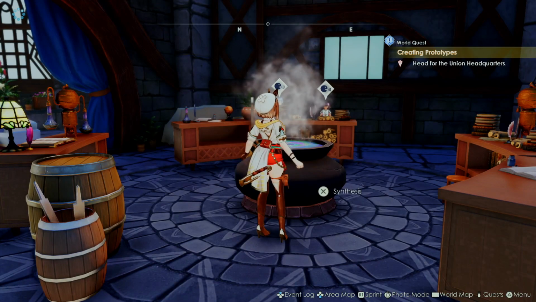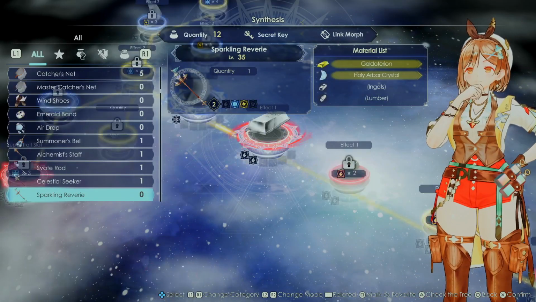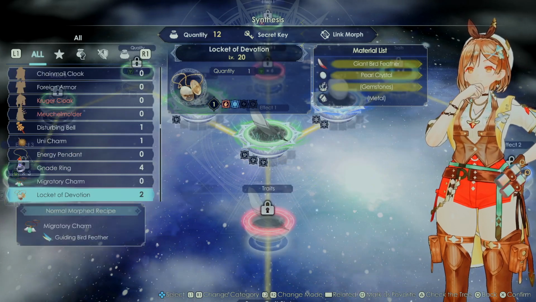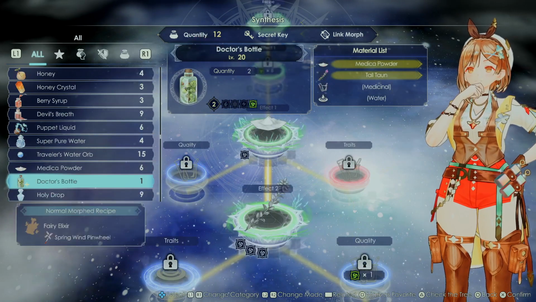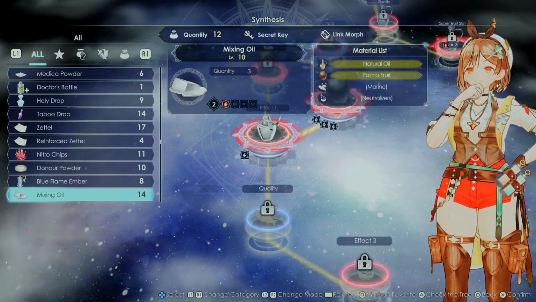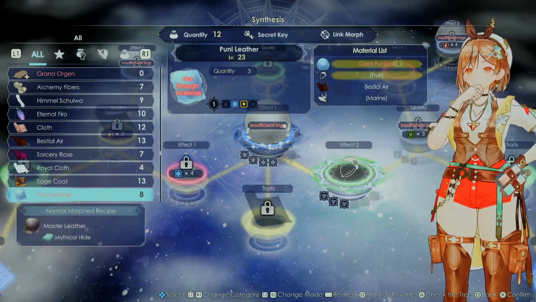Because what I'm going to make now, I'm pretty sure needed one of those. Just need to remember what it was. Okay. Doctor's bottle I need to make as well. Well, that's going to come next. What's the next thing I want to make?